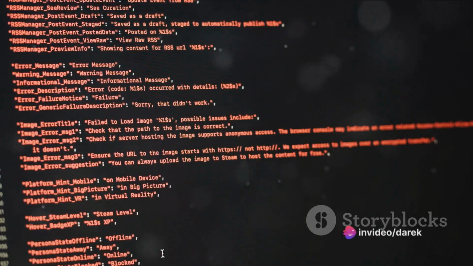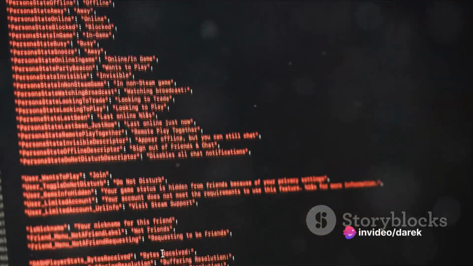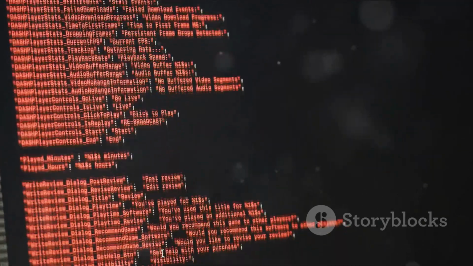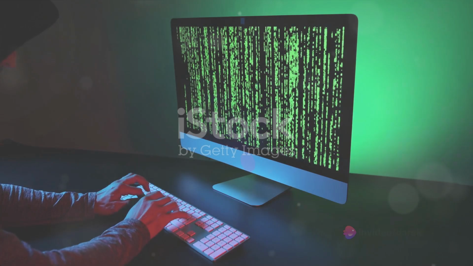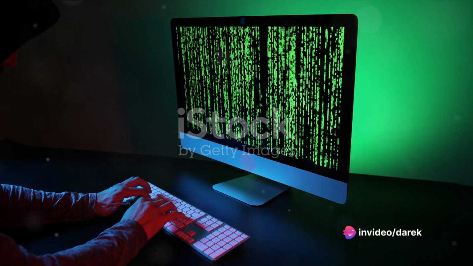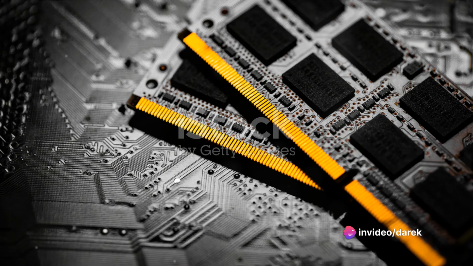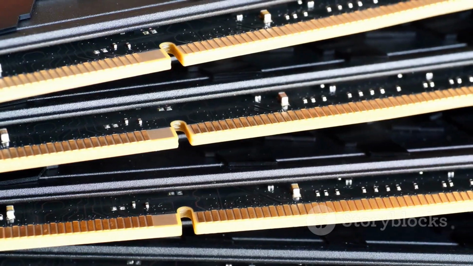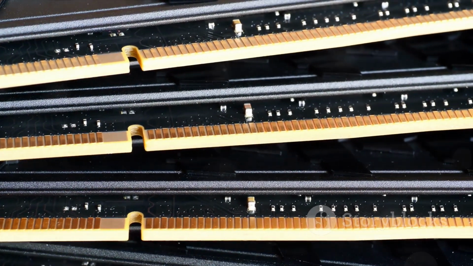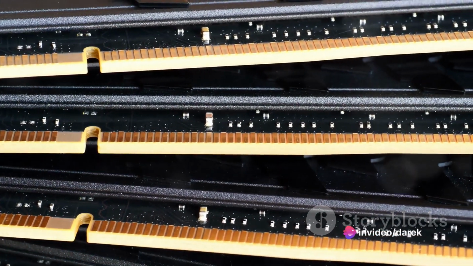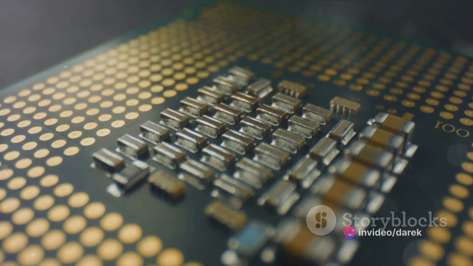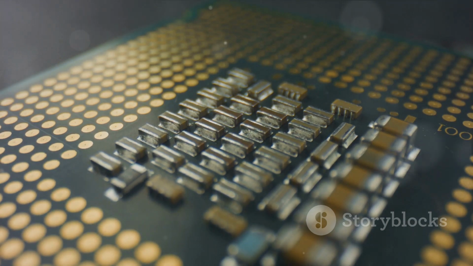So, fileless malware is complex and stealthy, but how does it actually work? Stay tuned as we delve deeper into the mechanics of fileless malware in our next segment. To understand the workings of fileless malware, we need to delve into the nitty-gritty of its operation. Fileless malware, as its name suggests, does not rely on any file in the traditional sense. It operates in the system's memory, also known as RAM, instead of being stored on the hard drive. This makes it incredibly tricky to detect, as it leaves no trace behind on the file system for traditional antivirus solutions to pick up on.